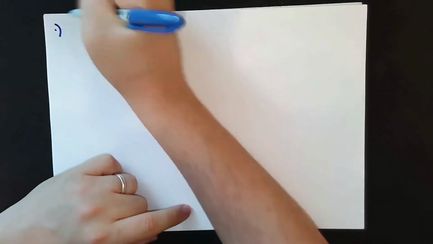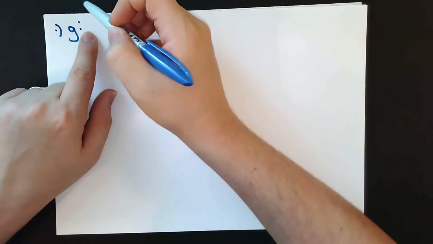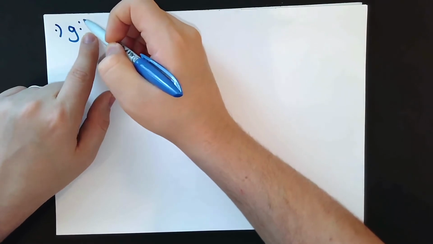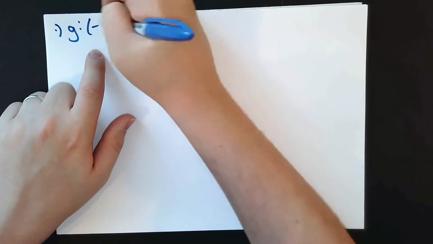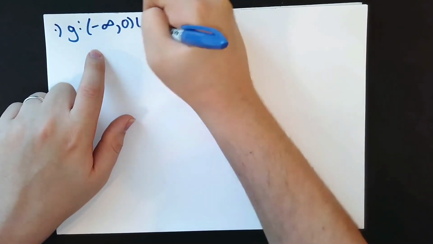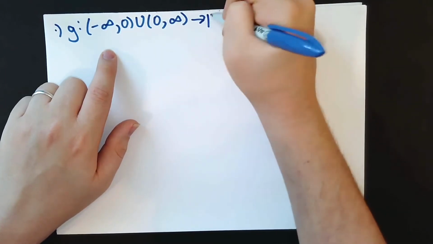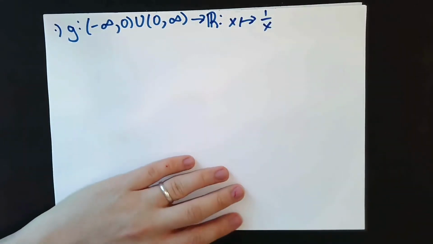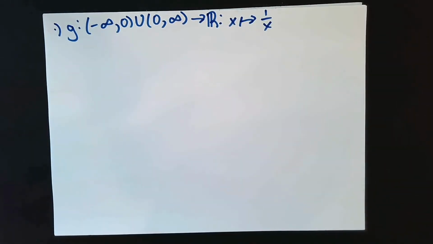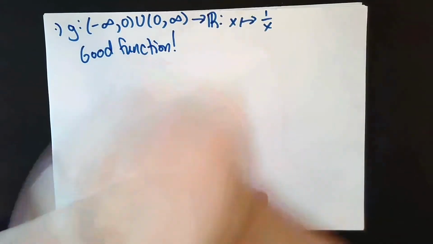And so, in fact, that actually tells us one way to fix this problem, which is instead of writing g from R to R, take what we would have in calculus called the domain. That is, take the set of elements that I can plug into 1 over x and not get undefined, which would happen to be the interval minus infinity to 0, union the interval from 0 to infinity. And we can take that and then leave the output being R, and then take x and map it to 1 over x. And this is a perfectly fine function.